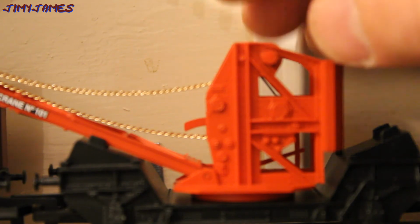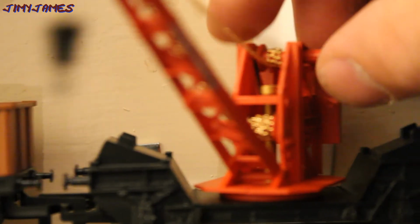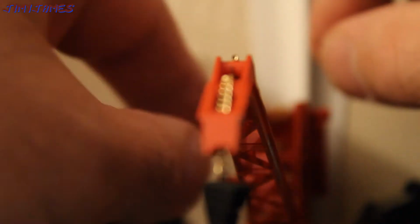Let's have a go with this crane. You can see that there should be a crank handle, but there isn't a crank handle that comes with it. So you have got this very little thin handle, and you've got two little spikes. You've got the top one made to go up and down, and the bottom one here, it's not quite heavy enough, it needs a bit of weight for it to go down. See how far down it goes, so that it's at full length. Let's bring it back up again.